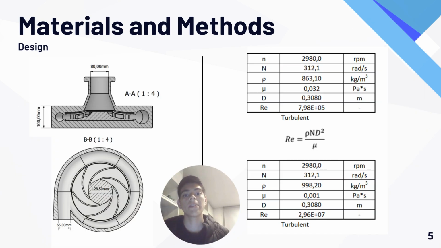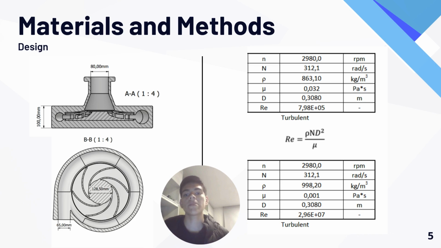After this initial step, we use AutoCAD Inventor to design a 3D model of the impeller and the volute. For the volute, we ensured that the side clearance was around 30% of the impeller's thickness, while the suction and discharge nozzles were designed to measure 80 and 65 millimeters respectively. Both parts were assembled in the same software before being transferred to STAR.